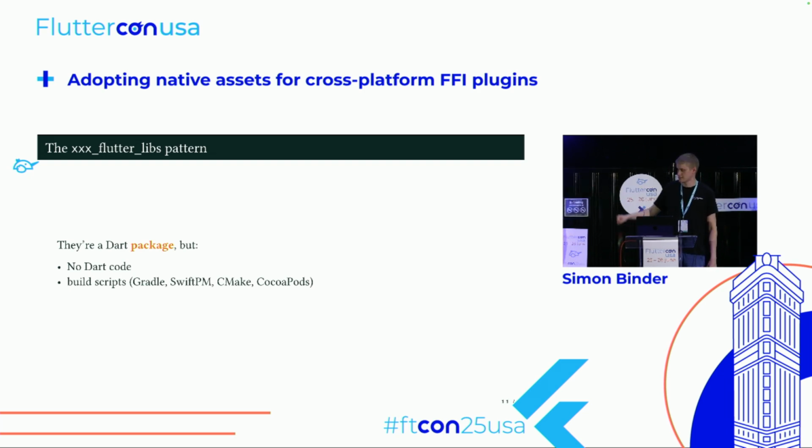Similarly, we have other options. With SwiftPM, I can also bundle native C code, and that ensures that all Apple platforms that depend on my library can actually have the native libraries available. On Linux and Windows, we can use CMake, which makes this a bit easier. And CocoaPods is also worth mentioning, but we should probably migrate to SwiftPM at this point.